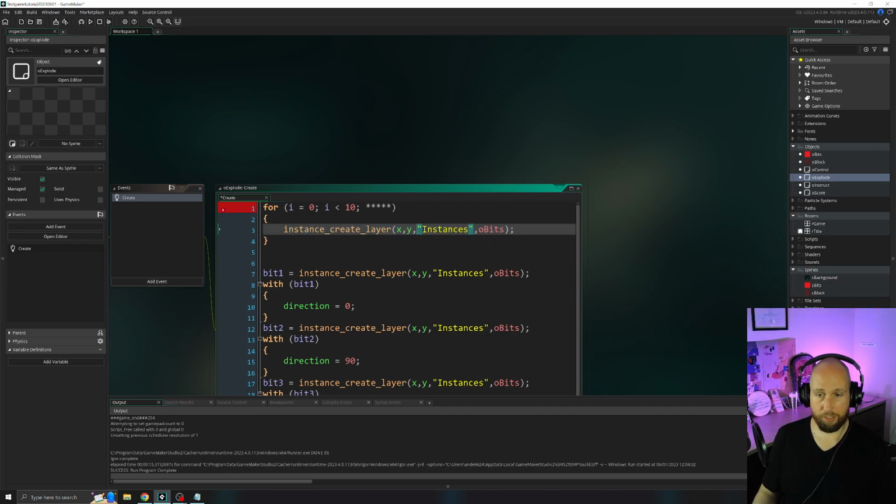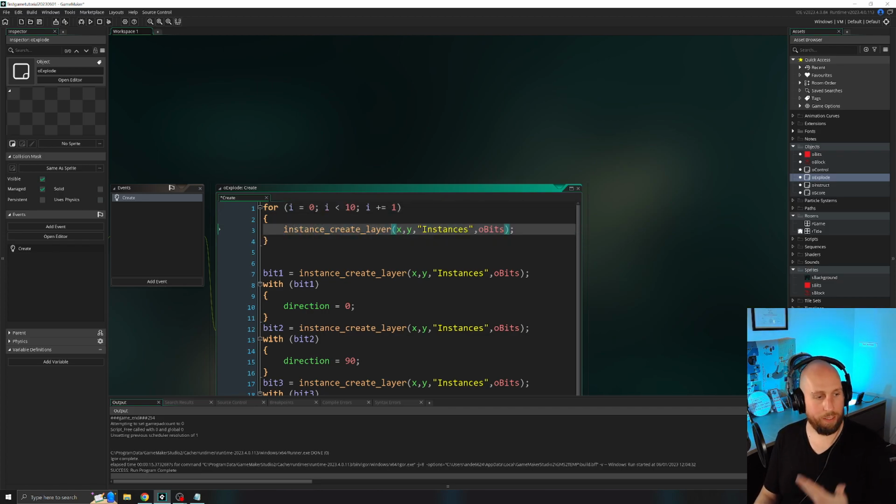And then after it creates oBits, it goes back and performs a line of code here, which we can write: i plus equals 1. So again, in this for loop, it declares a variable, I guess is the technical term. It then checks some sort of condition. So here it checks to see if our variable is less than 10. If it is, it creates an instance of oBits, and then it increases i by 1. So now i equals 1. Is i less than 10? It is. Create oBits. Now it adds 1 to that. So now i equals 2. Is 2 less than 10? It is. Creates oBits.